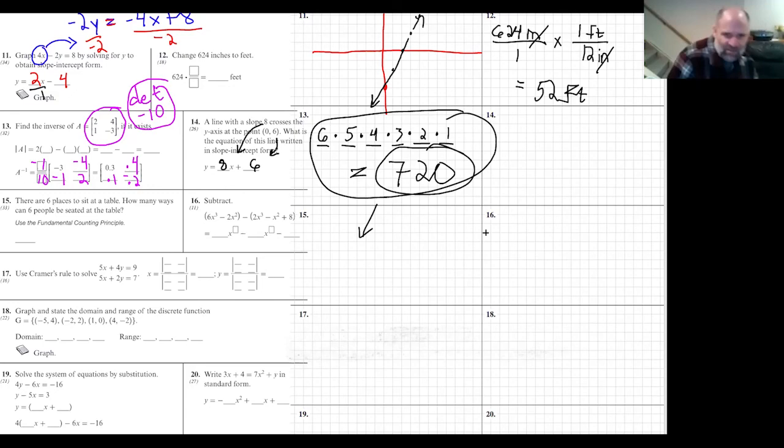Number 16, subtract. So just combine like terms, but beware of this subtracting a parenthesis thing. Okay, 6x cubed minus 2x cubed is 4x cubed. Okay, negative 2x squared minus minus. So if it helps, do this. Plus, but instead of putting a negative there, you're going to distribute that negative everywhere. So you can do that. Maybe that's more confusing. Either way, you could always plug in a number for x and then try to solve it both ways and see if you get the same answer.